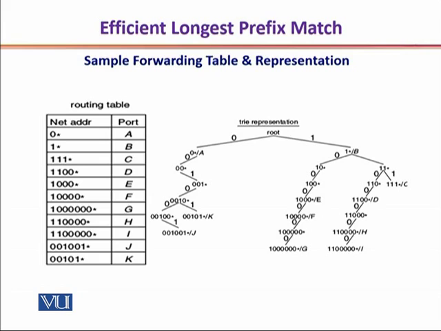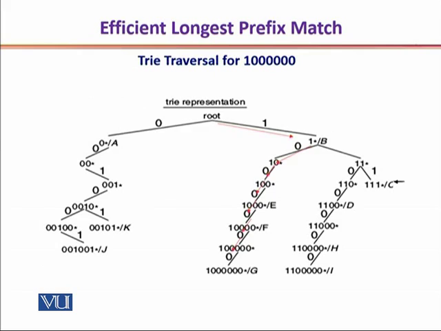Let's look at another interesting scenario. Let's look at J first. J is 001 star, and we can trace J as 0 on the left side, then another 0 on the left side, then a 1 on the right side, a 0 on the left side, and finally a 1 on the right side. Now this traversal, as shown through this another example, is for G, and it is shown through the pointed red arrow.